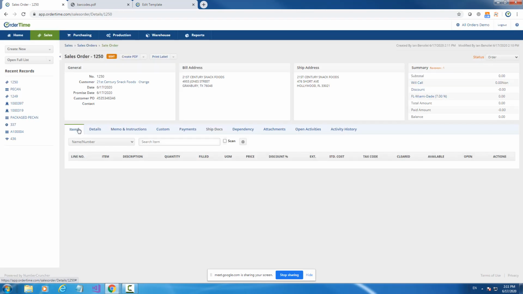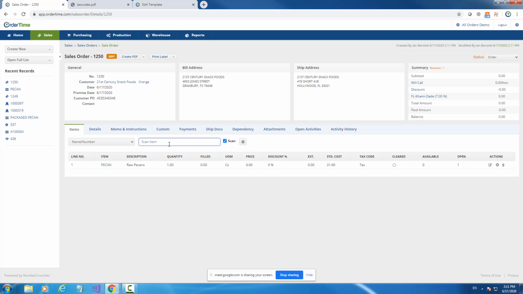Now, you can attach a wireless or a wired scanner to either your phone or your laptop or your iPad. I can click this little scan box here, and I'm going to emulate a scanner by just typing in the name and tapping. That's actually the same thing as doing a barcode scan. If I barcode scan right in there, it'll read the barcode and quickly say, oh, that's the word pecan. And as you can see, it's incrementing our order.